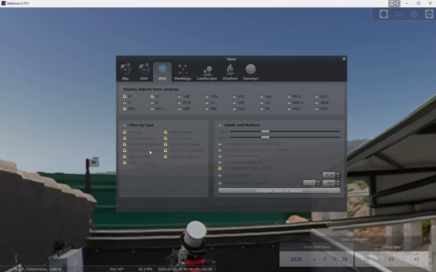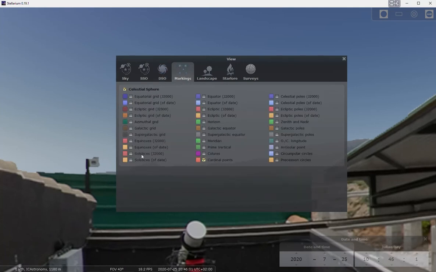And here you can filter by the type of object you want to look for. So that's that. Then all we do is click on labels and markers, and that will put into our sky what's relevant to us, varying from very small targets to bigger targets.